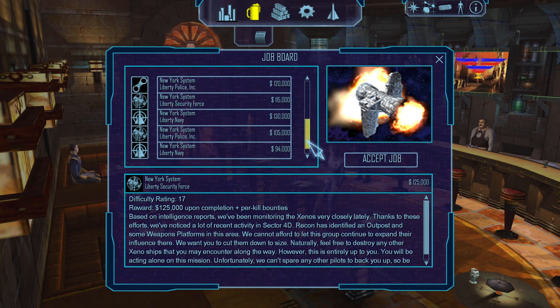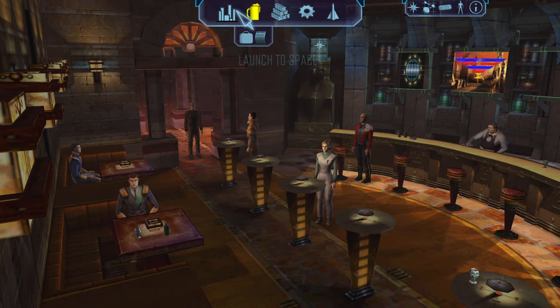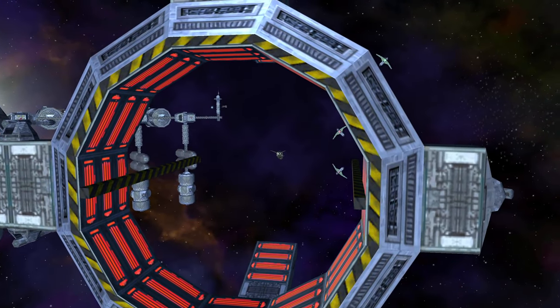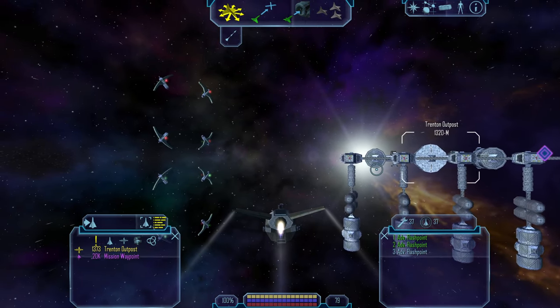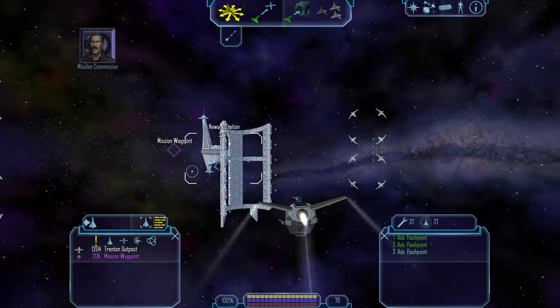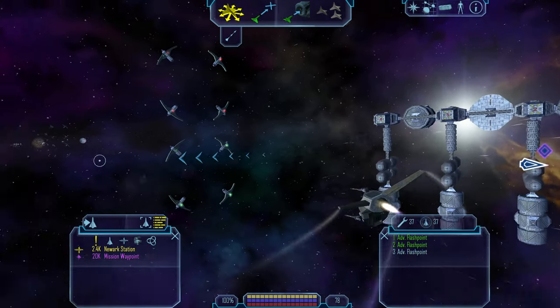Well, okay. What's the lowest level one we can do? Screw it. Detroit debris field. Yeah, I'm sure that'll go well for me. It's not too far away. But I can't help but notice there's another space station there. Wait, Trenton Outpost. Wasn't there one called Trenton before? We've uploaded the mission waypoint into your nav map. Refer to it. Maybe it was there. Maybe it's gotten bigger, which I guess makes sense.